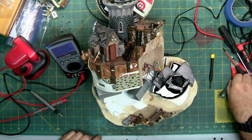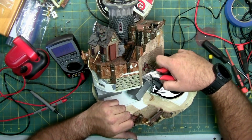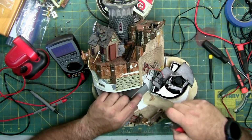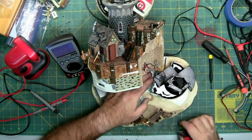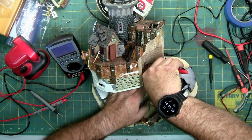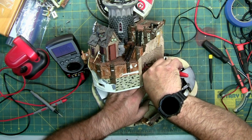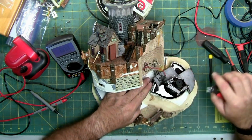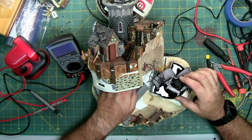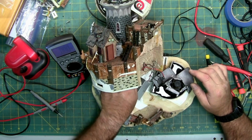So I think that's where we're going to go next. I'm not going to cut the sensor wires, the red and the black. I'm only going to cut these red and black. I'm going to cut the 2 wires that go down here that are the ones in the back, and I'm going to cut them pretty much right at the solder joints. So I can move that out of the way, and now I can pull these 2 wires through the hole in the porcelain.